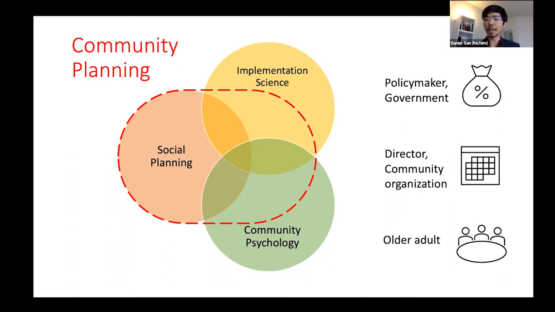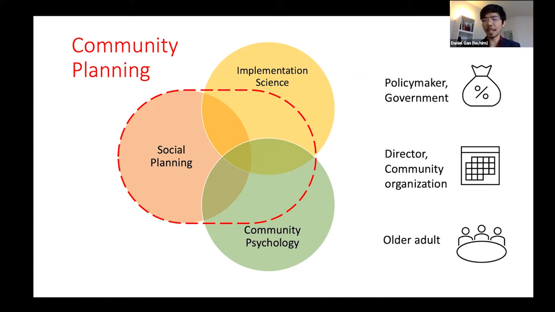The typical approach to implementation science is you think of a program, you try it in the community, and then you get all kinds of feedback on whether or not it works, from barriers to quantitative outcomes on health. Then after you write that report, you think about how you might do differently in a different community. A community psychologist might say the communities are not all the same — the order in which you test your interventions matters. If you test in a neighborhood of certain characteristics and then later in a different neighborhood, you might want to adjust some things. That is what I call community planning — extending social planning into these two overlapping fields.